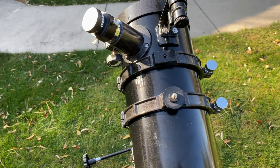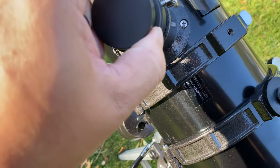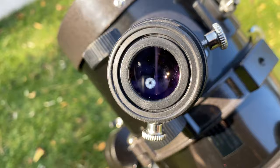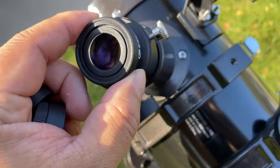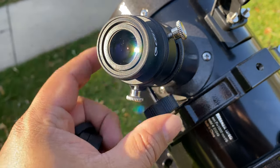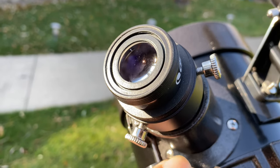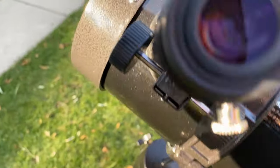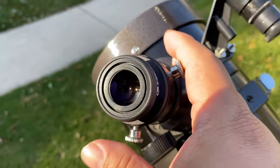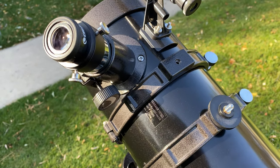Even something as large as the moon might take a little while to find. Here is the eyepiece — if I pull off the cover you can see this is the lower magnification eyepiece, and you can swap in the more powerful one. You focus by turning these knobs, which move the eyepiece up and down. There are also contraptions where you can clamp on a camera or a phone so you can capture what's in there — I'm going to try that tonight to share some images.